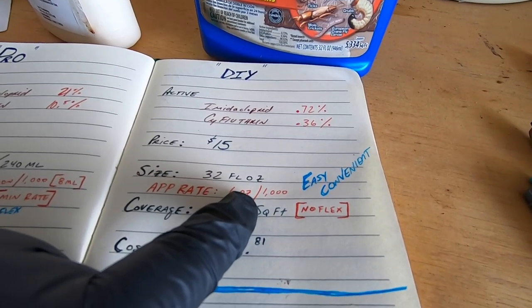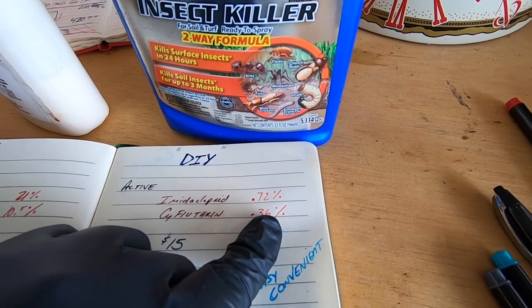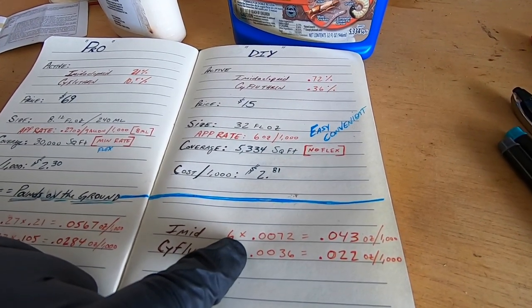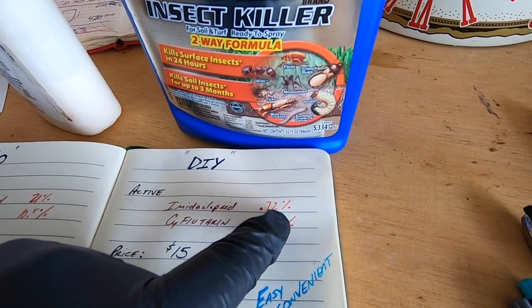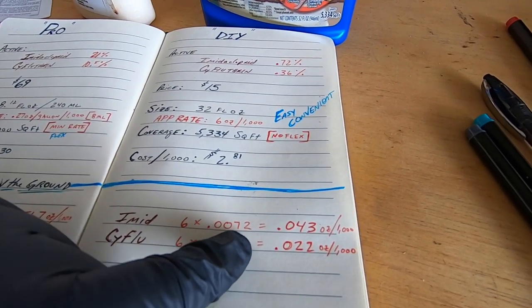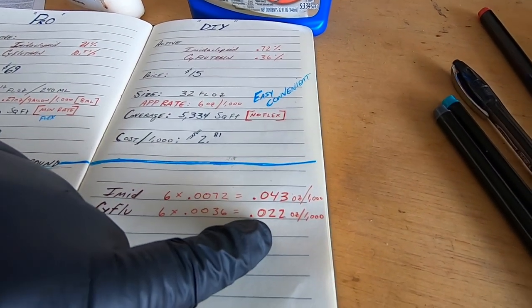Remember, 6 ounces per 1,000, concentration's much lower, 0.72%, 0.3%, 0.36%, but remember, we're putting a lot more down. So here we go, pounds on the ground, imidacloprid, 6 ounces times the 0.0072, because again, we have to convert this percentage to decimals, right? So you have to take two more decimal places over. 6 times 0.0072, 0.043, 0.36 here times 6, 0.022.